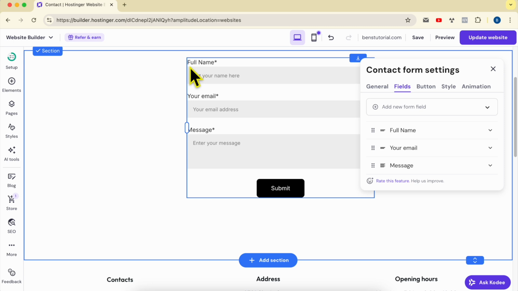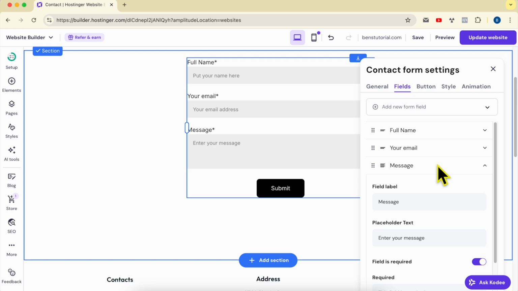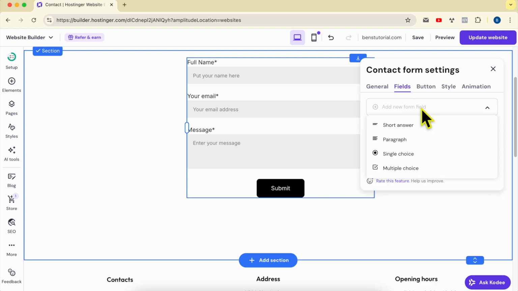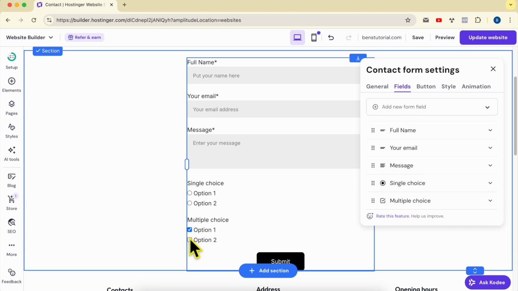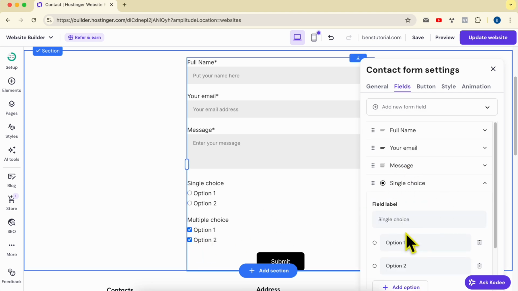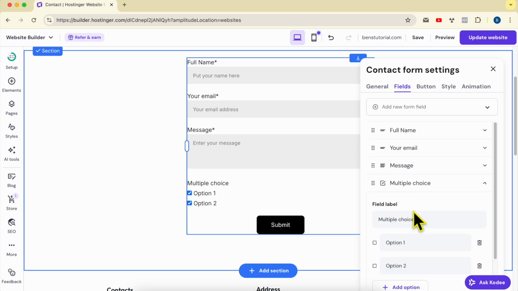Here, let's say you want the full name, email, and the message. I think that's all. So now you can add a new field from here. Click on add new form field and select between a paragraph, which is this, a short answer like an email, single choice like this or this, or multiple choices like this one. Let's delete those added fields.